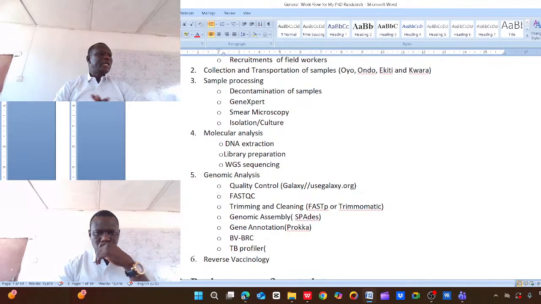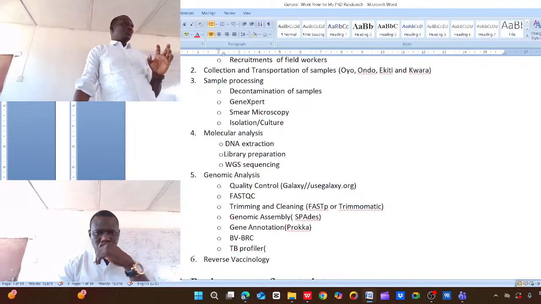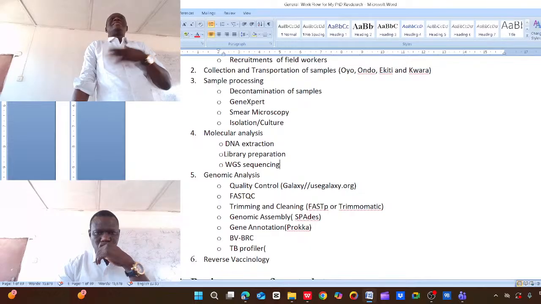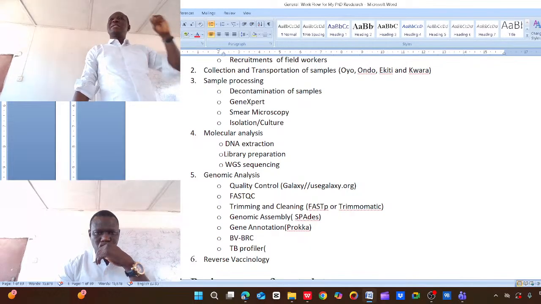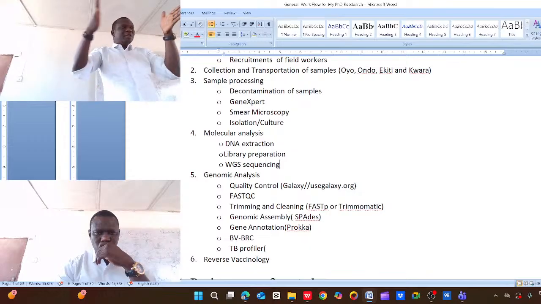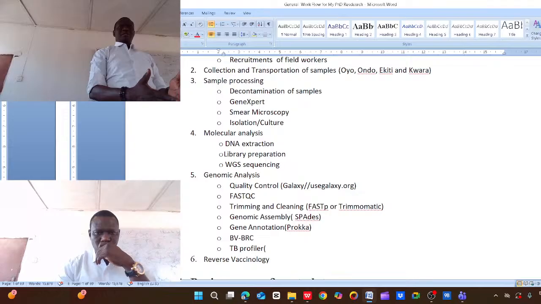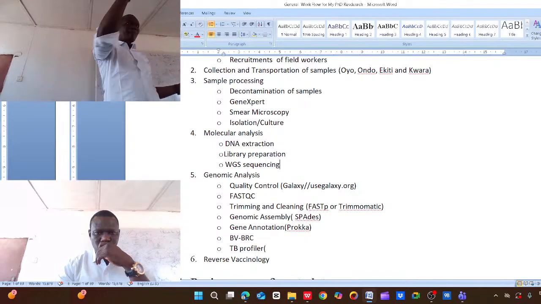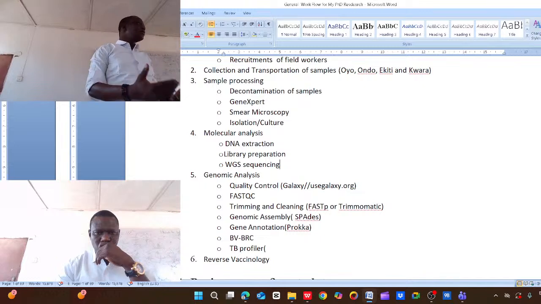Now, one thing I want you to know very, very well, which I have been telling you, is that ChatGPT should be your closest companion. I've been saying it in a lighter mood. Your supervisor does not have all the time, and sometimes even the knowledge of your supervisor can also be limited. If your supervisor has not actually worked on the organism you are working on, the supervisor can only guide you.